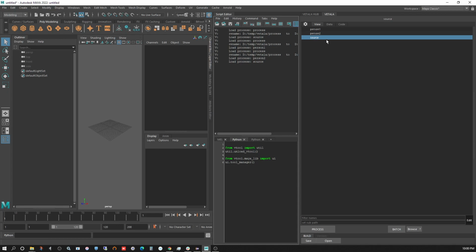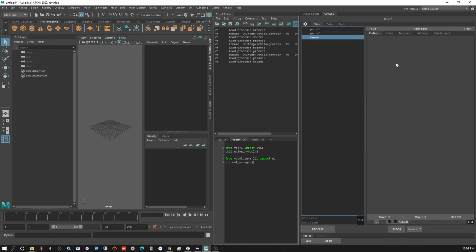So one of the features of Vetala is the ability to, outside of the data in the code, be able to set options that make a process more accessible. So I'll go show options, and in the options here, I've turned on edit mode, and I can do add group, and I'll call this rig settings.